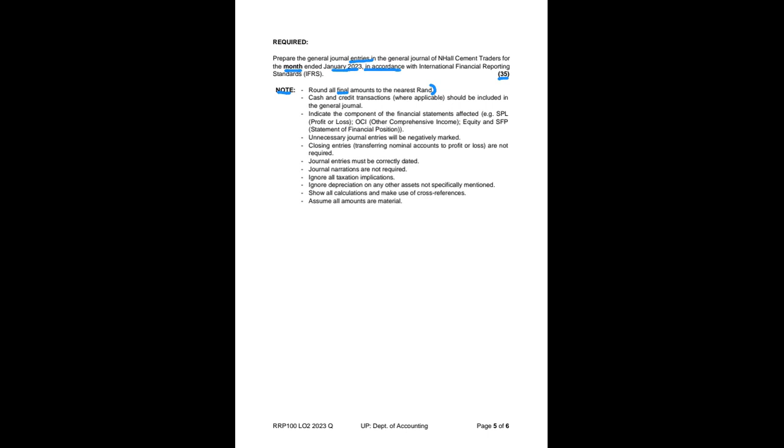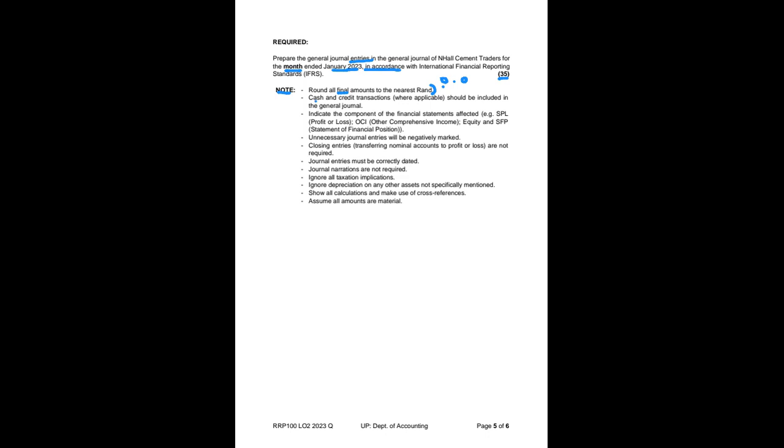When we say nearest rand, that does not mean round up, nor does it mean round down. It means that if you have an amount between 5 and so if an amount has 0.0 to 0.5, right, it will go to the smaller number, so it will go down. And if it has 0.6 up to 0.9, it then goes to the higher number. So that's what we're trying to say. So you can both round up and down when we say to the nearest rand.